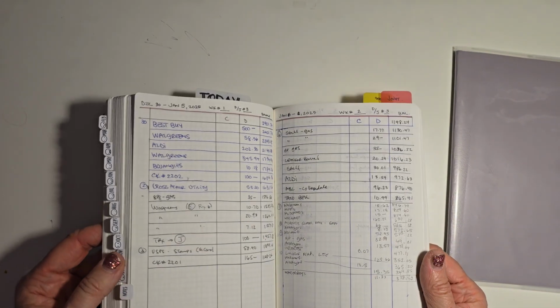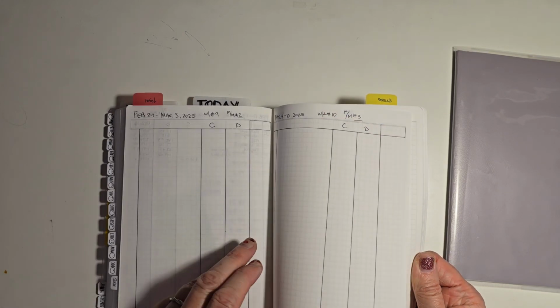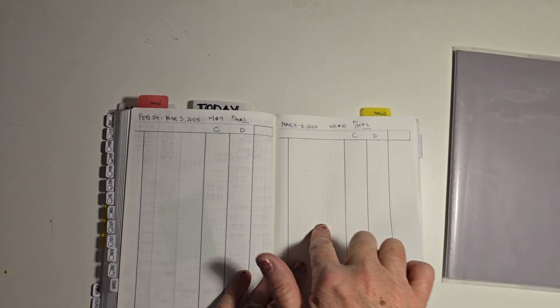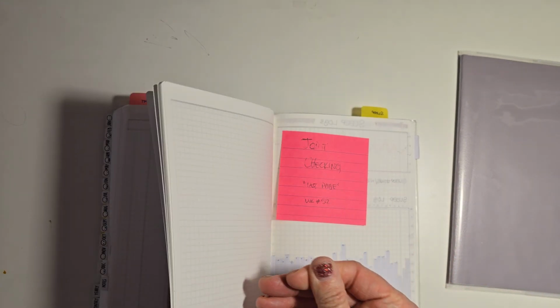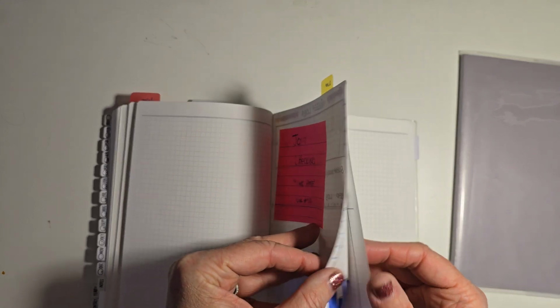So I have a big section for budget information. This basically mirrors this, but I haven't gone through. You can see, like, I only had 2 more weeks that I had put in. This is done already, so it'll save me doing that. So I'll leave this whole section empty. It's okay. The world won't end.